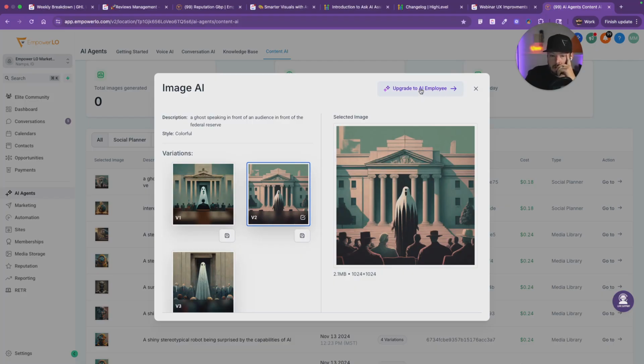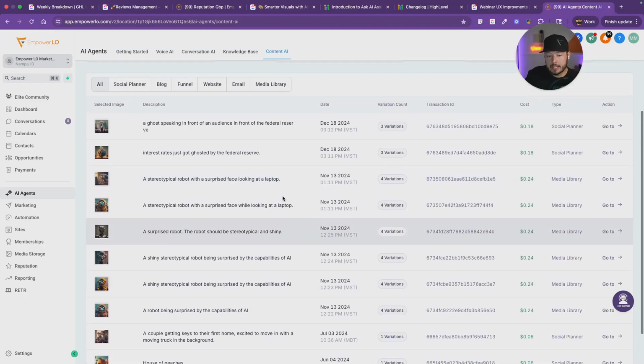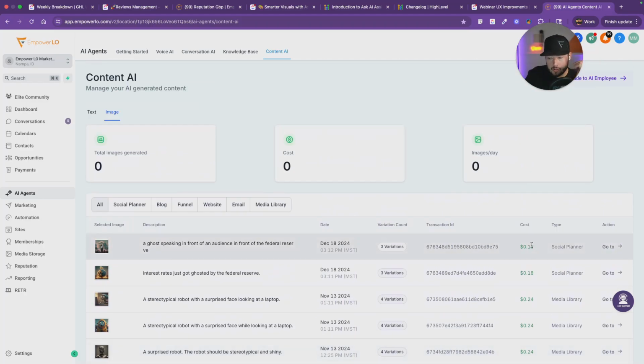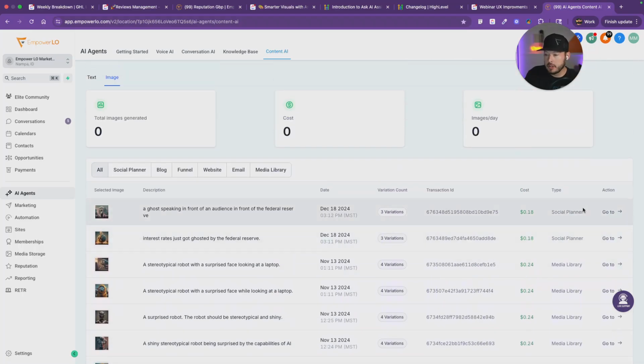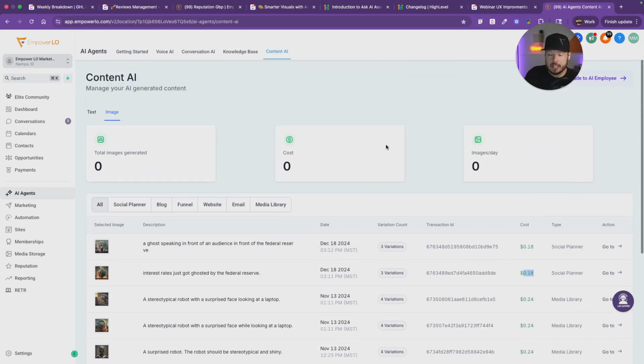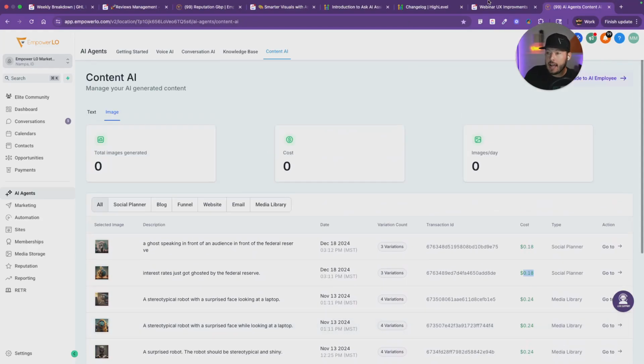But if it was, it would give me the option here to conversationally edit this image, which is really cool. So any images you've created, once you're on the plan, you can go back and get those edited. It shows you the cost here for each of these as well, so you can decide. If I was on the unlimited plan, I wouldn't have a cost to all of these. And so obviously we need to upgrade to the unlimited plan. So anyways, this is Ask AI.